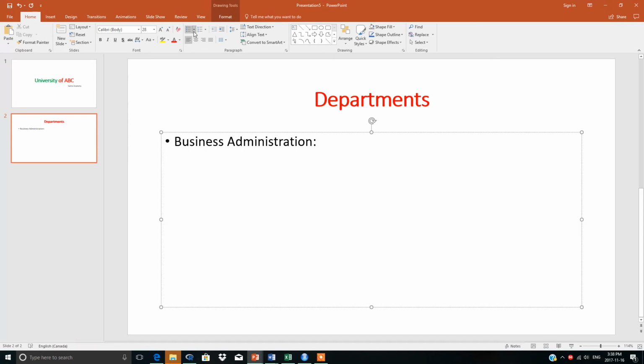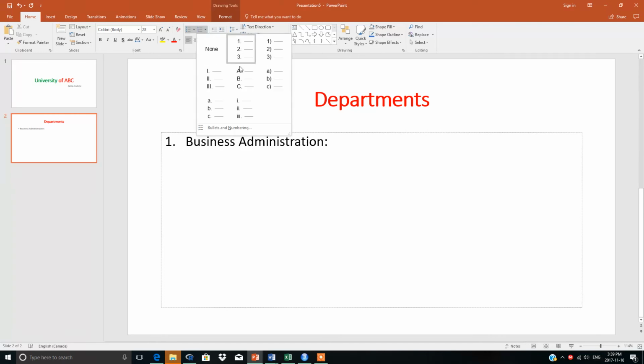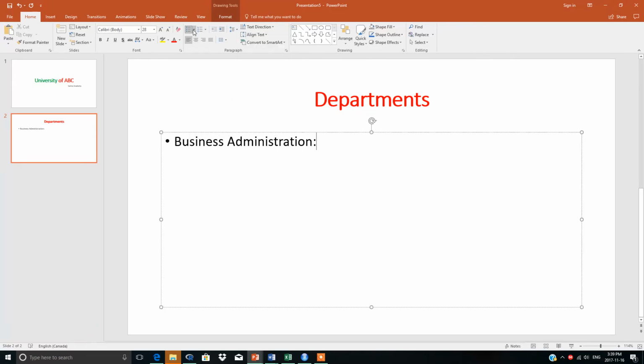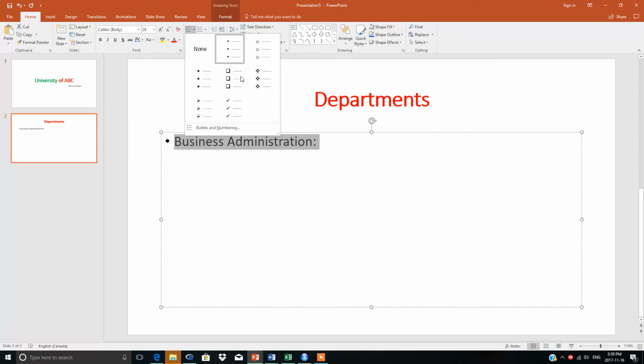So by default, again, you will see this kind of bullet, but if you want to change it, first I will show you, open this arrow and you will see different bullets. And these are the 1, 2, 3, ABC in Roman or small abc, whatever you want. So select this and then open this, what type of bullet you want. Suppose in this case, we want a star bullet, this one.